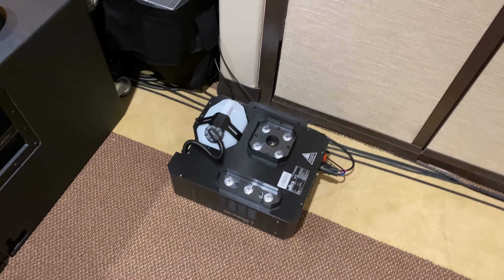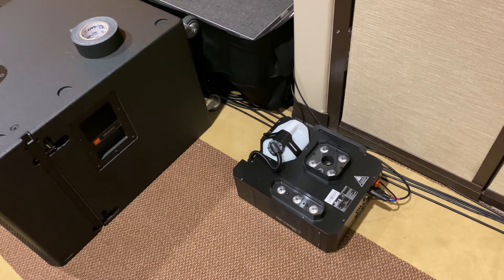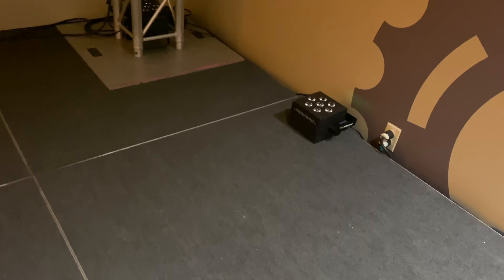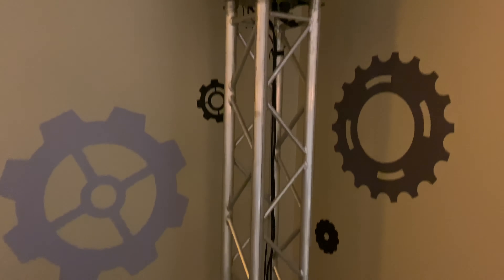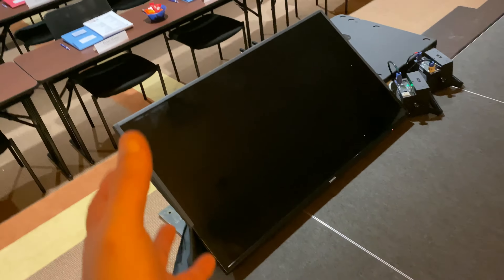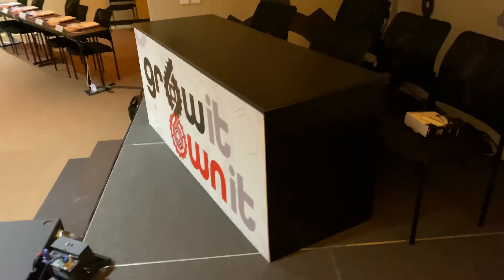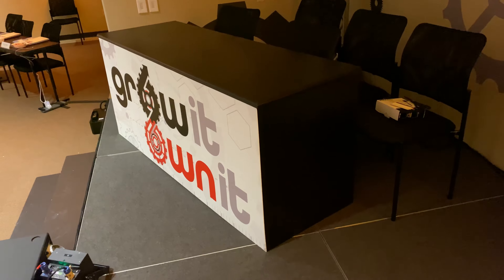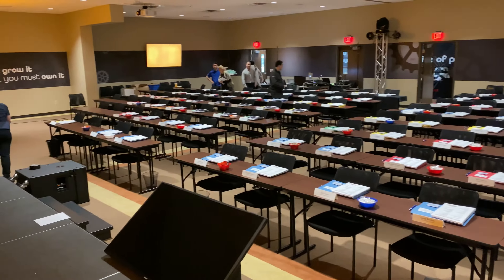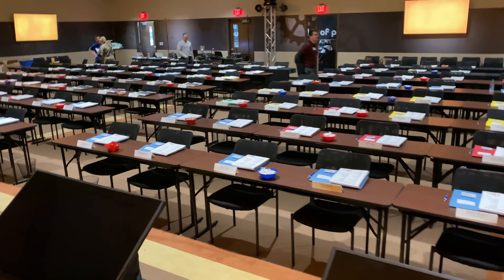Let's take a look here up at the stage end. John has two geysers — these actually shoot a vertical column of fog. We'll use that for the intro; it's really cool. There are two subs — one geyser and one sub on each side. We're using my up lights. The truss and the moving heads were from a rental company. Same with the confidence monitors — these large TVs so the person up front presenting can see what everyone else sees on the video, and the other screen shows their next slide so they can anticipate what they're going to talk about. This show is a lot of interviews — they bring folks up from different departments for a kind of state-of-the-union address so all the managers have the latest information about what's going on in their company.